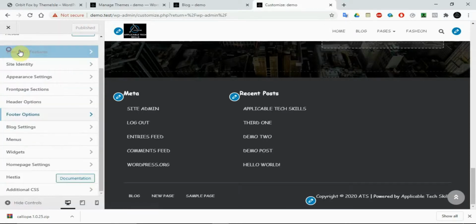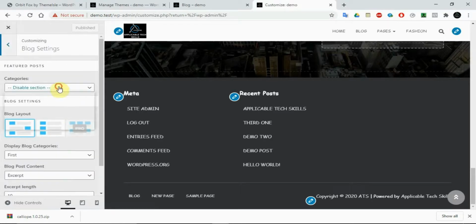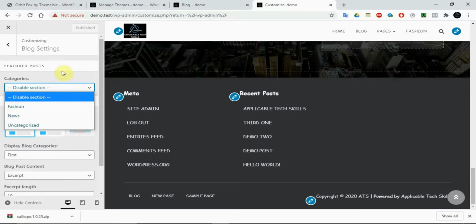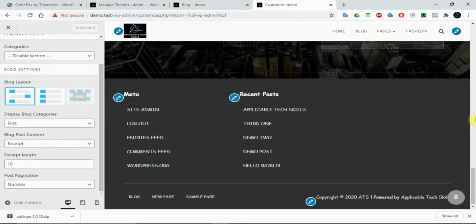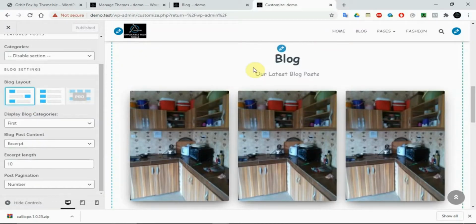Then just go back here, go to the blog settings. Featured post. If you want to add featured post, how do you add it? Which category will you choose for your featured post? You don't need to choose anything right now. So now, how do you want your blog layout to be? I'm going to reiterate this again. Different sites and different themes have different configuration. So this configuration you are seeing is majorly for the blog area for this theme.